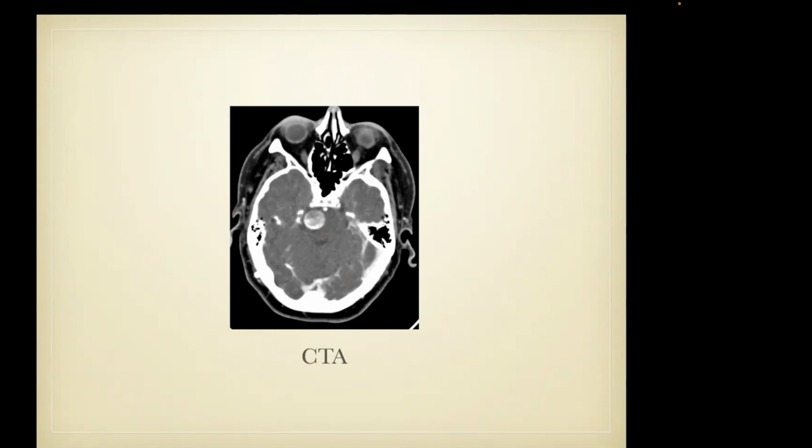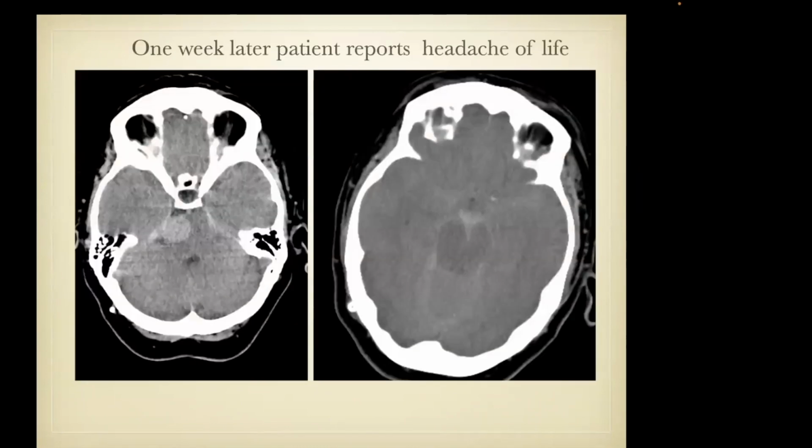Well, there was, again, some uncertainty about the case, but while we were debating the diagnosis, the patient came back to the emergency room and demonstrated this finding on their CT scan with a report of headaches, worst headache of life. This is clearly subarachnoid blood here. The patient went to angiography, and on angiography, you can see the patient has an aneurysm, but notice how slowly it's filling.